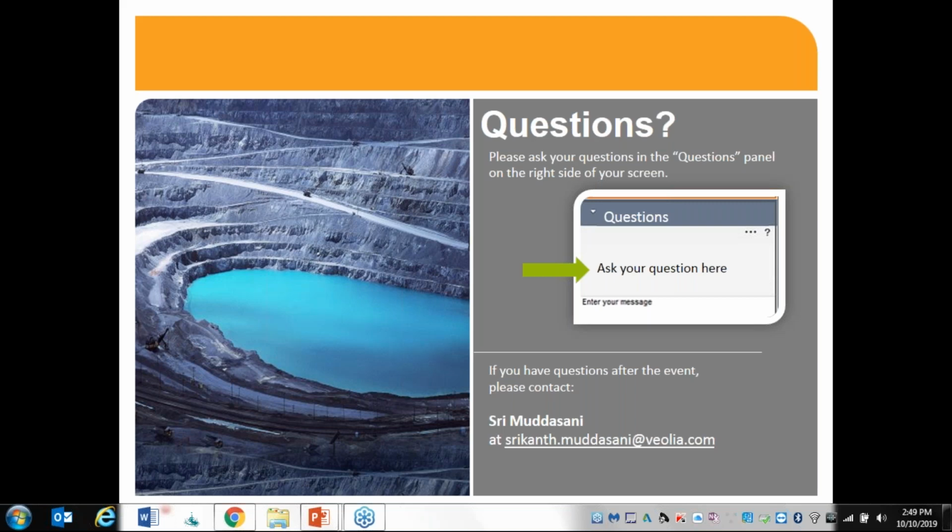Okay. Another question that's come in here is, can the ettringite, I apologize, I'm bad at saying this word, be dewatered to form a solid that can be disposed of in a landfill or in the tailing storage facility? Yes, you can dispose of it. It is non-hazardous. You can dispose of it in a landfill or in your tailing pond. I would say it's better to send it to a landfill rather than sending it back to the tailing ponds.